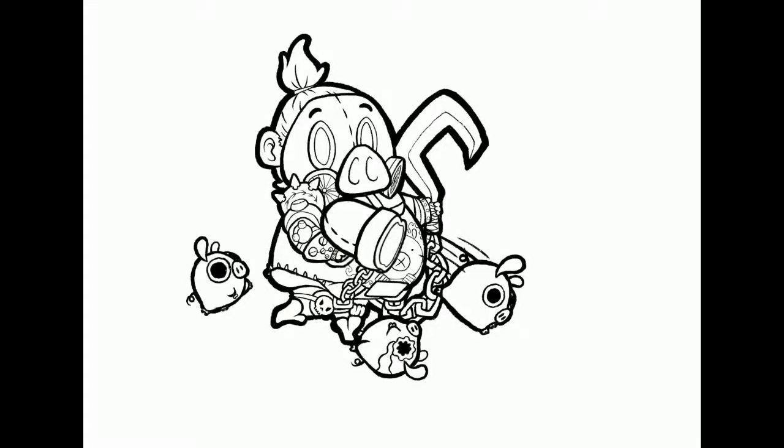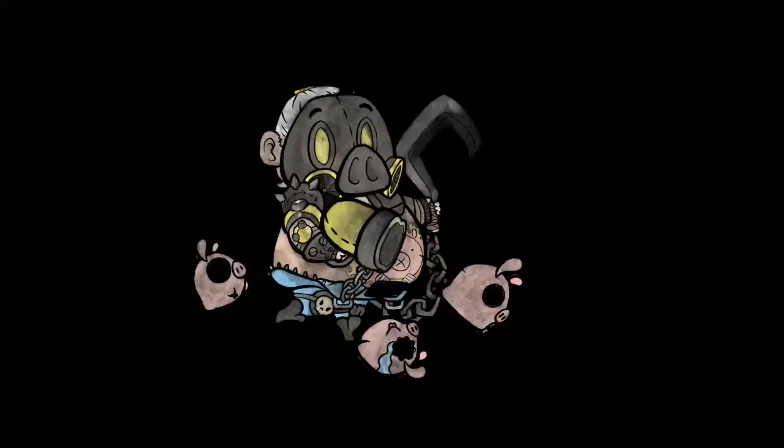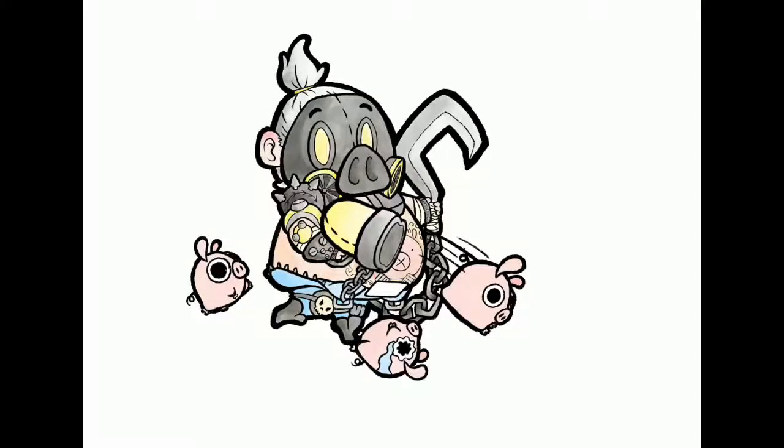Now, I started coloring these and I wanted to do it kind of like a watercolor looking style. So I did the lightest to the darkest. Well, I tried to at least. I kind of forgot about it because it's easy to fix whenever you're doing it digitally. But I think I used the blotchy ink brush and the watercolor looking ink brush to get this effect the way I wanted it to. And as you can see, I used the back of the white canvas behind it to make the colors look like that watercolor looking style.